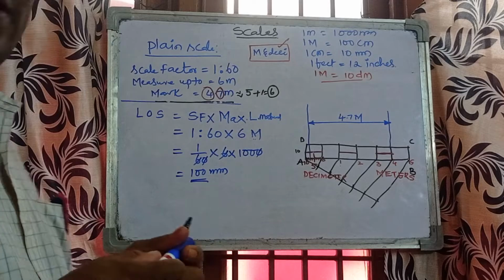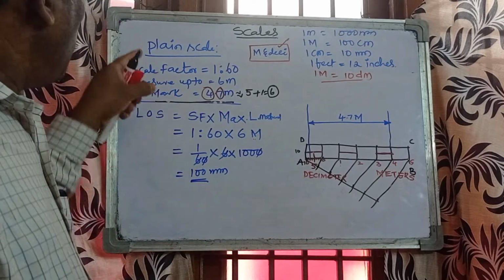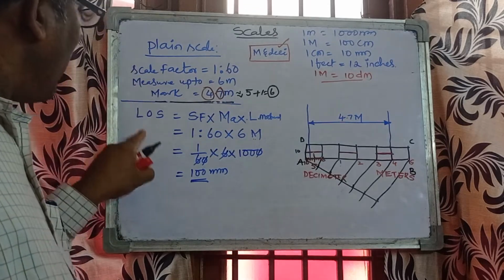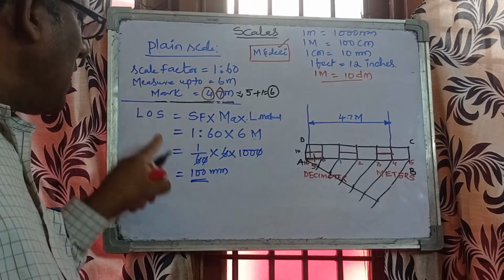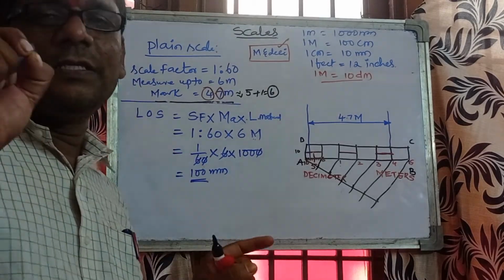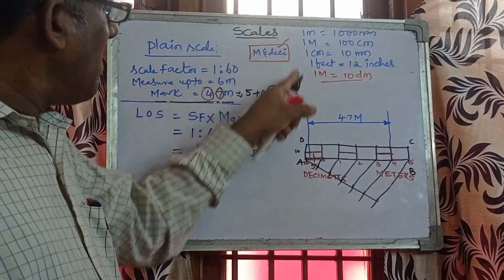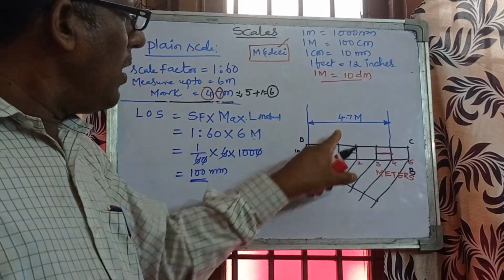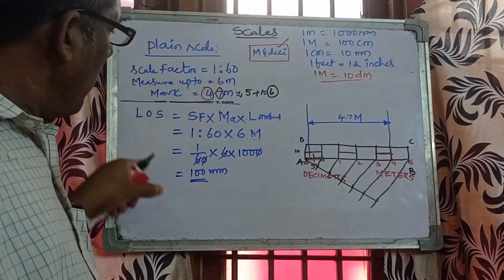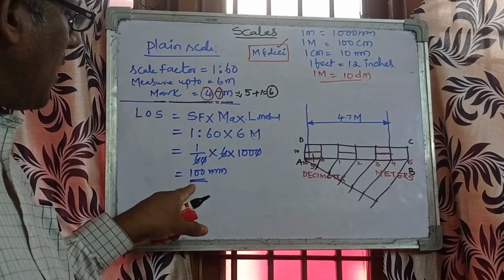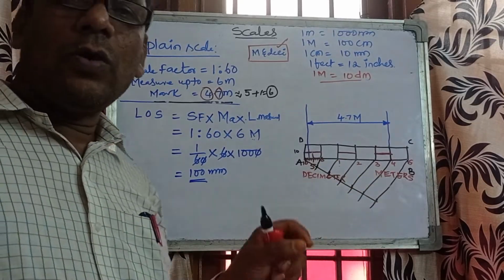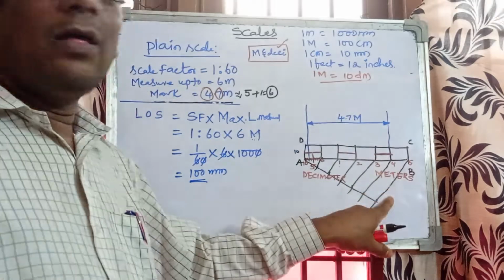Okay. So in the examination you must write all this data, how you are calculating and how much length of the scale you are getting. You must clearly write in the examination with pencil. Okay. After completion of this portion, then you go for this problem. Somebody is not going for all these solutions directly. They are taking 100 mm or something and drawing the scale. So like that, if you go, you will get only 50% of the marks.